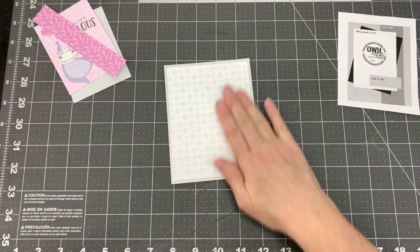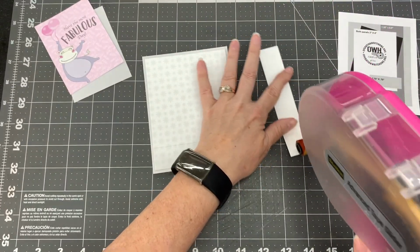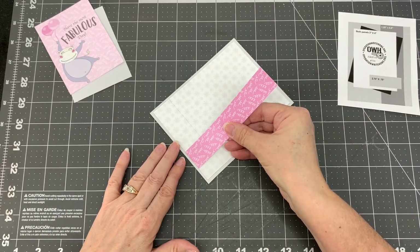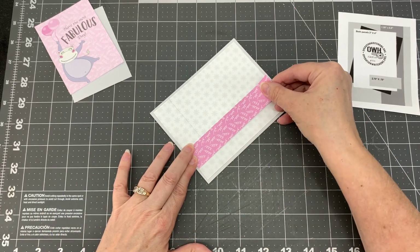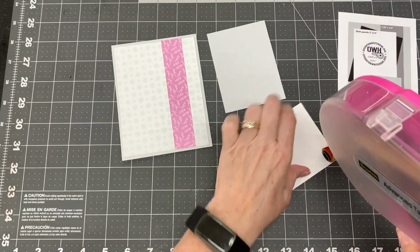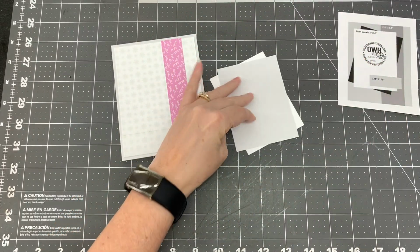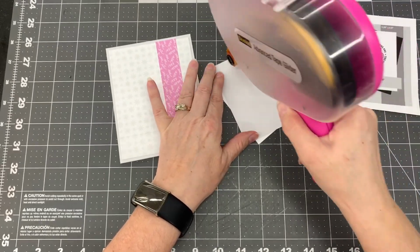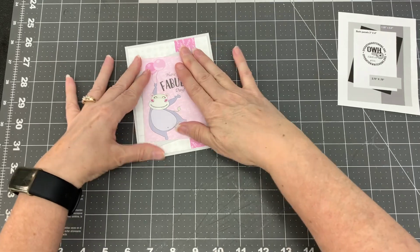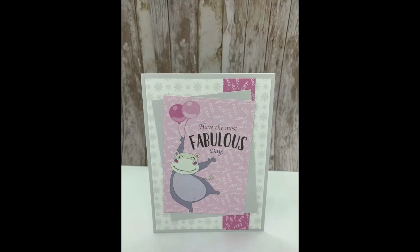I cut another piece of light gray cardstock to 3 by 4 inches and adhered the "Have the Most Fabulous Day" cut apart to it at an angle. I adhered that to the center of the card. I was able to make one card with this design. And here is the completed card.